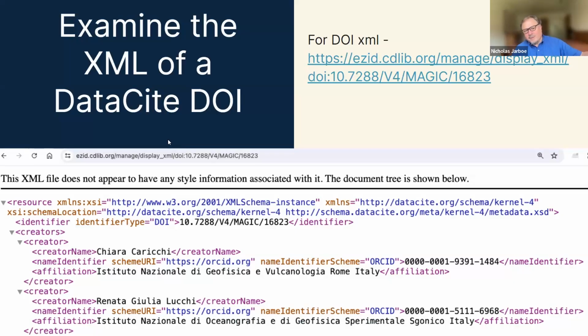So once you've published a DOI or you want to look at one of these data DOIs, here's a link where you can display all of the metadata from a data DOI by putting the DOI in this URL. And that can be useful if you're trying to create your own and get examples from other works, or if you want to just test out and see what yours are looking like.